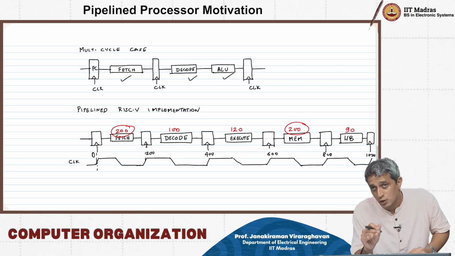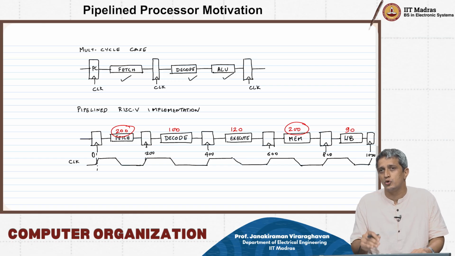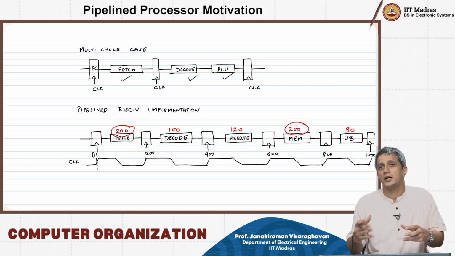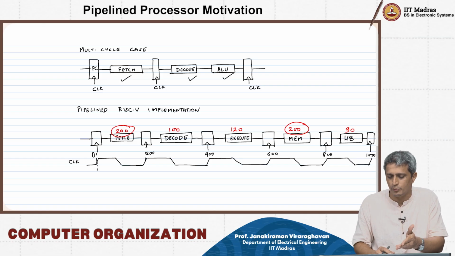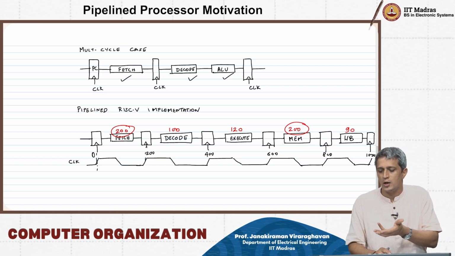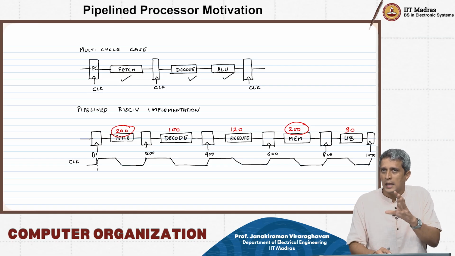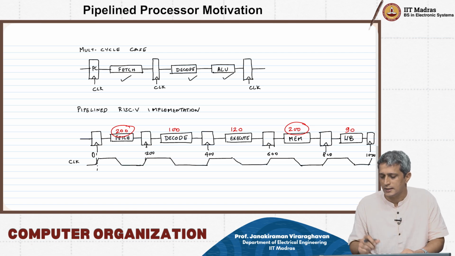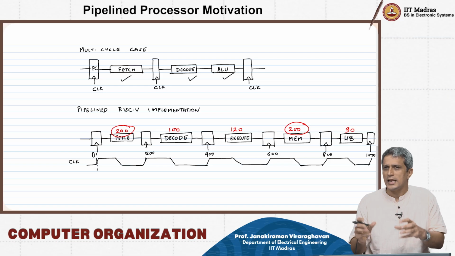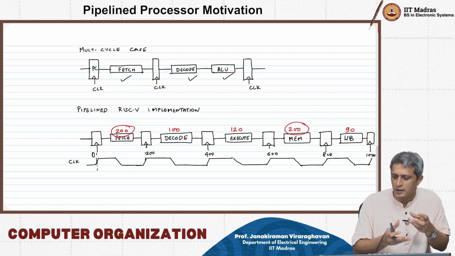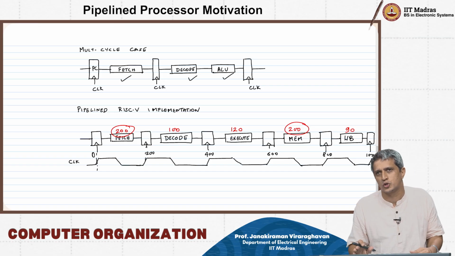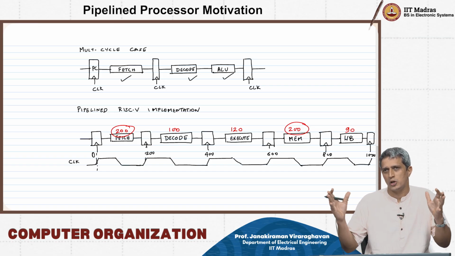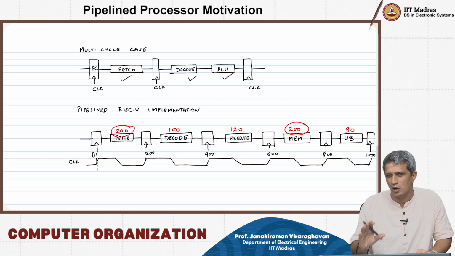So this is also evident to you why you should not break something down beyond a certain granularity. Look at this. For example, this fetch is 200, decode and execute happen to be about 100, 120 and stuff like that. Technically if you combine decode and execute, that may not be that bad an idea also. You could make a pipeline stage where you are combining those two blocks, but we will not get into that for now.